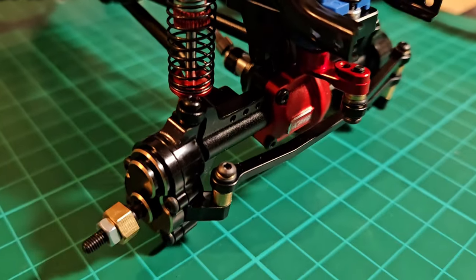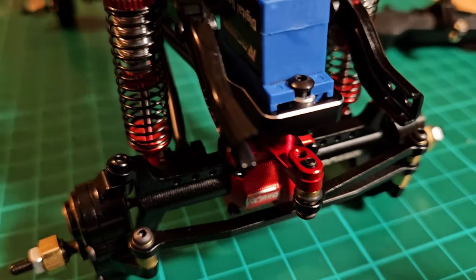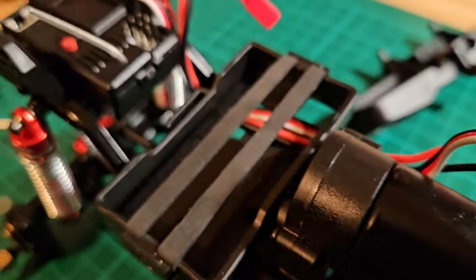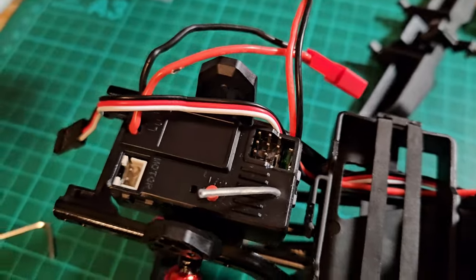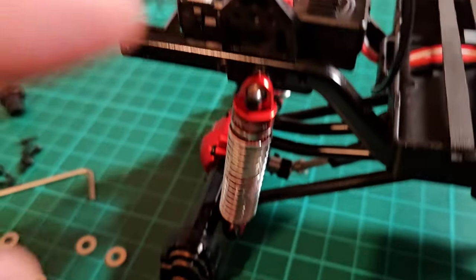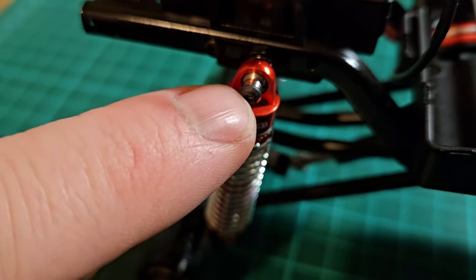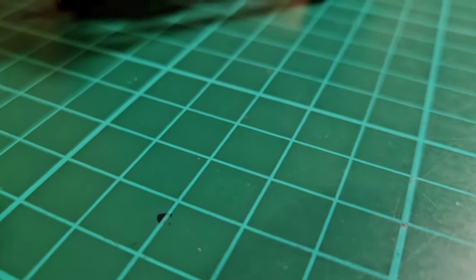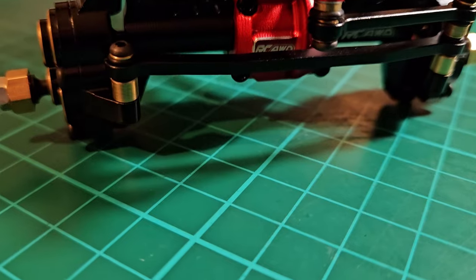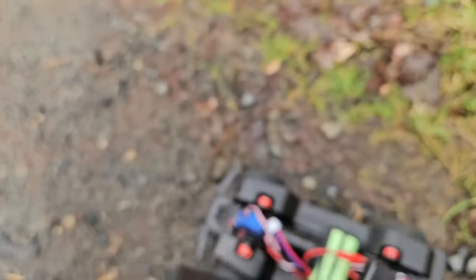The front is looking good already and I can't wait to test it. I did have trouble with the rear axle though — the shaft would wobble and the axle is kind of tilted. I tried to rearrange the shocks so it would fit but it's not a great experience. Since it's not designed for this car — it's only designed for the Traxxas TRX4M — I will only go with the front axle, but this at least fits 100%. Let's go.